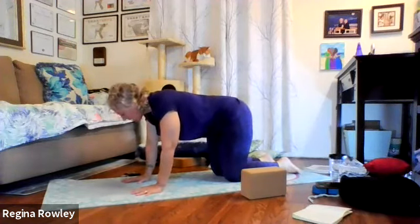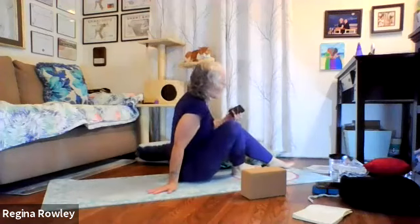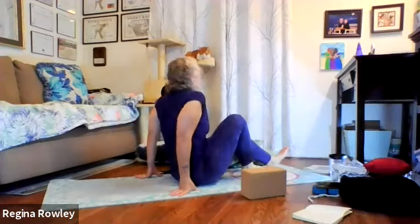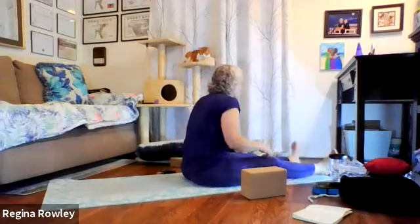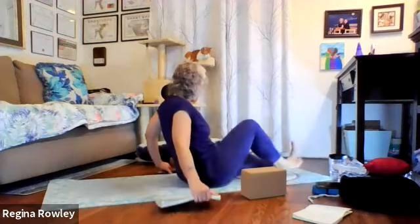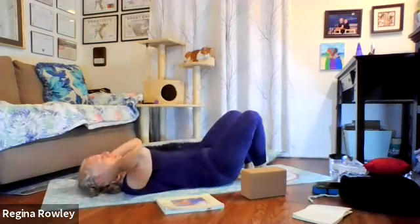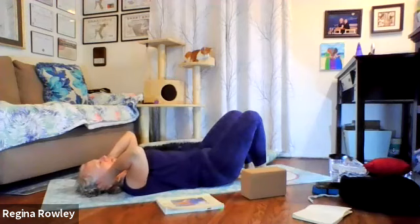Meet in neutral and make your way over onto your sitting bones. As you come onto your sitting bones, take a moment to wiggle out your legs. And then we're rolling the body down, all the way down into the back. All right, move into a little spinal rotation. And then we'll take our Shavasana.